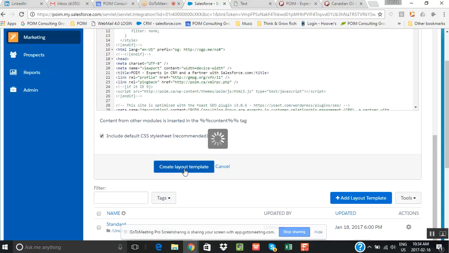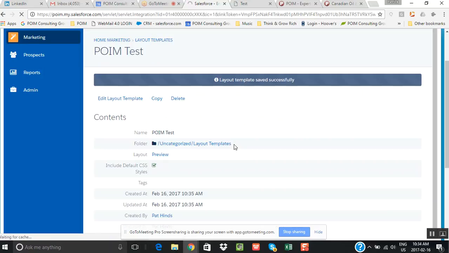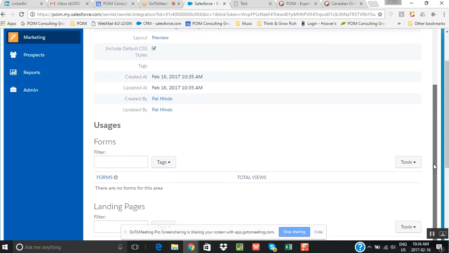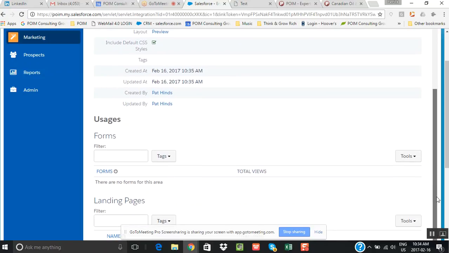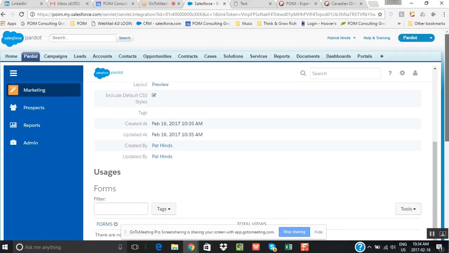I mean, these are the features of Pardot that are awesome, right? Even for myself, I'm not a designer. That's the big thing. I don't know how to code, so I could just do stuff like this. It's awesome. But all right, and then preview it.